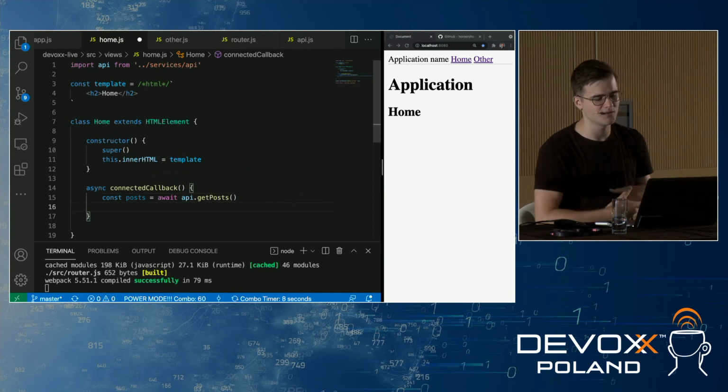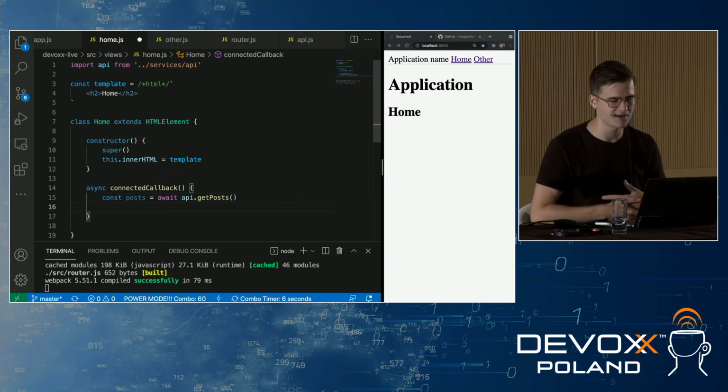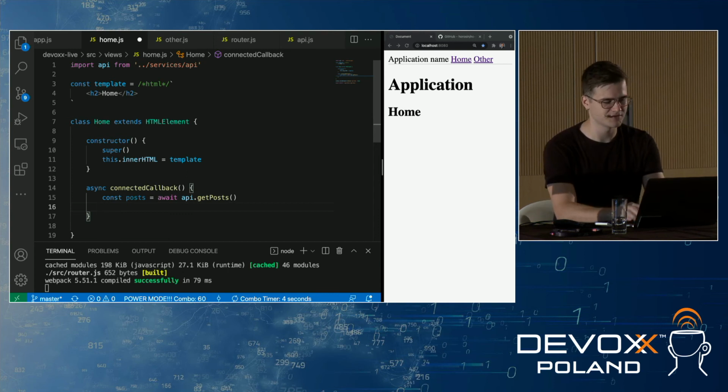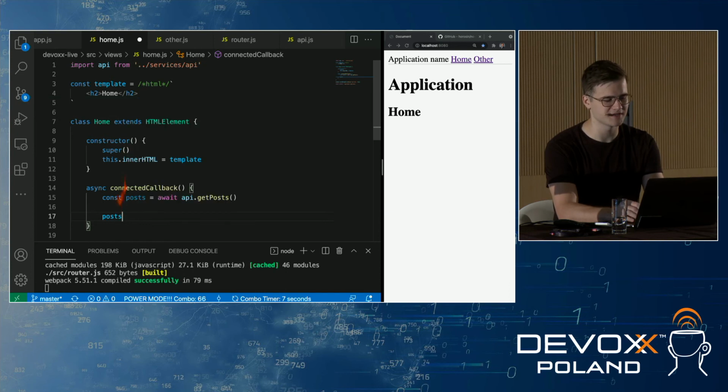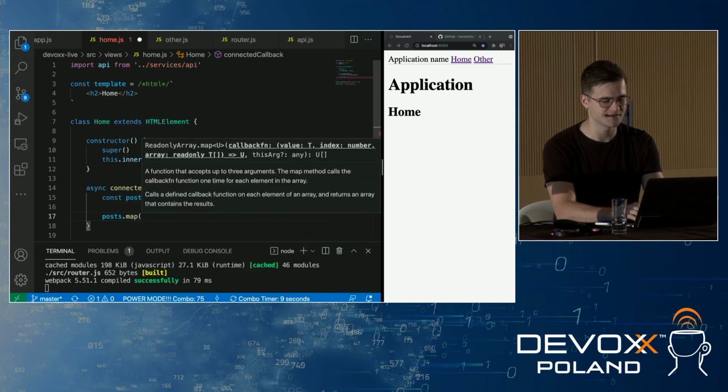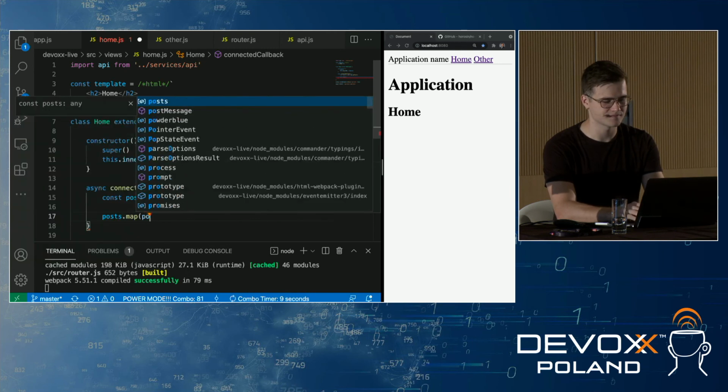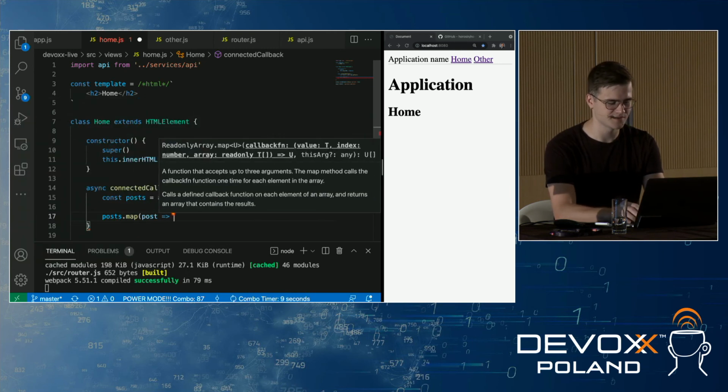Okay, and now we need to render those somehow. Before we create a post component, I'm going to just render those this way.